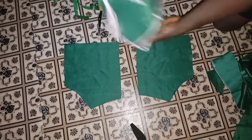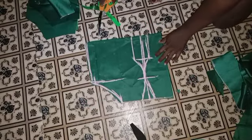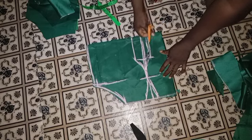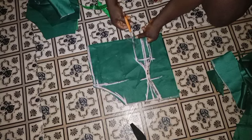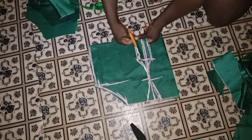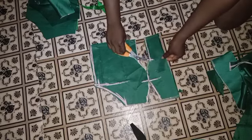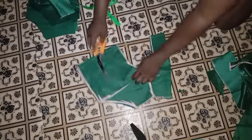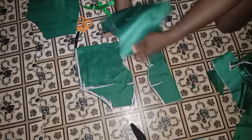So now the next thing, I'll be cutting out the front. I'll now piece the front in order to get my bustier shape. So guys, I've cut it out. Now I will launch the center area. Where I'm launching is the underbust. So this is it. And this is the back.